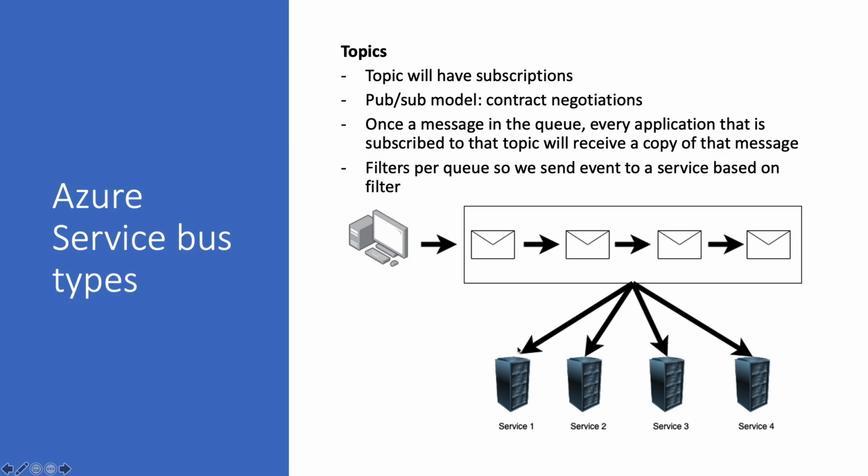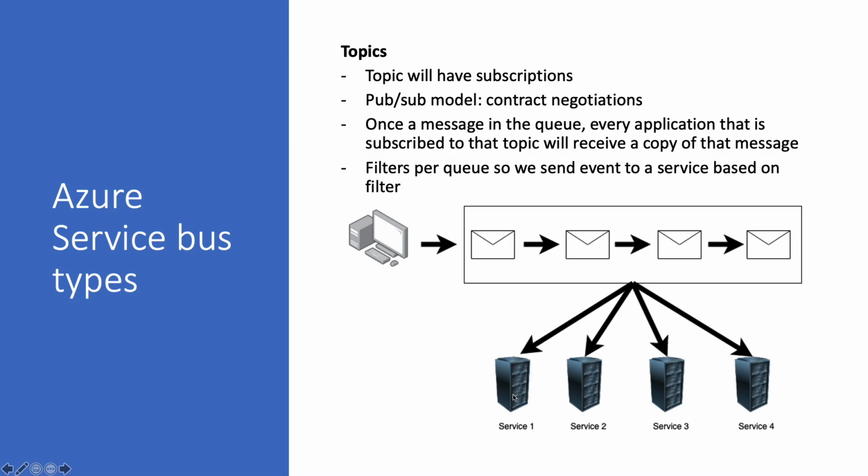So for example, I have service 1 here, which is going to be handling the payments. Service 2 is going to be handling email services. Service 3 is going to be handling profile management, for example. So whenever a message comes into the queue, no matter what the services are, if they are subscribed to it, they will be able to receive the message. So the message is going to be copied to 1, 2, 3. It's not just going to be lost if it goes to service 1, with services 2, 3, 4 not being able to know about it. No.